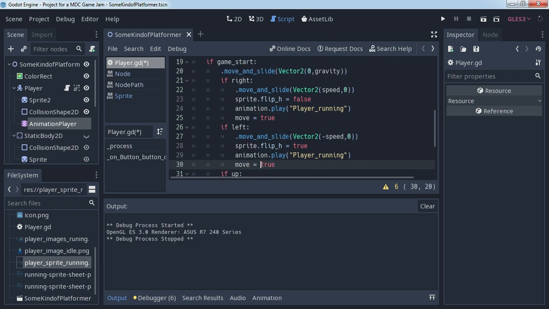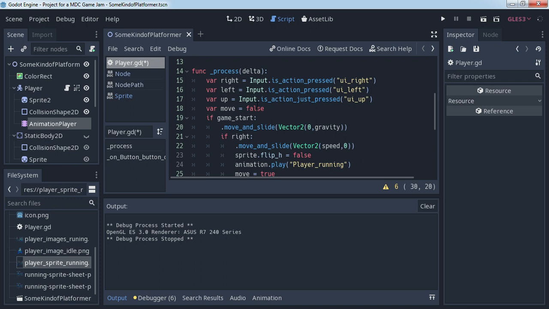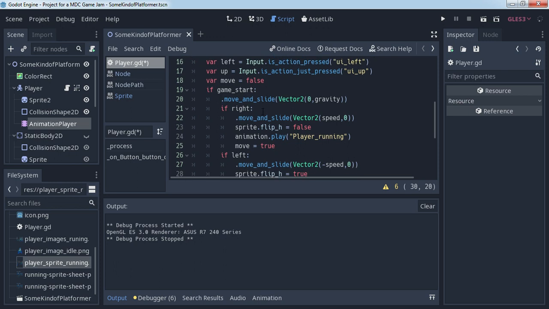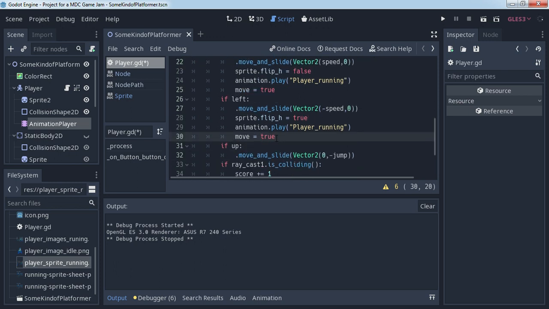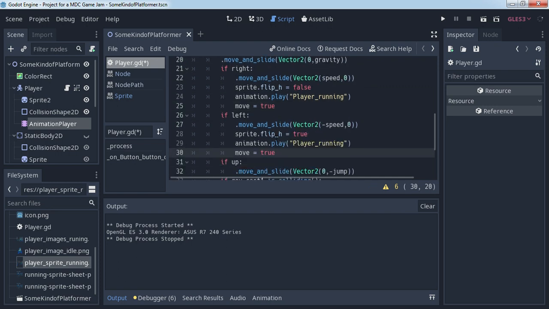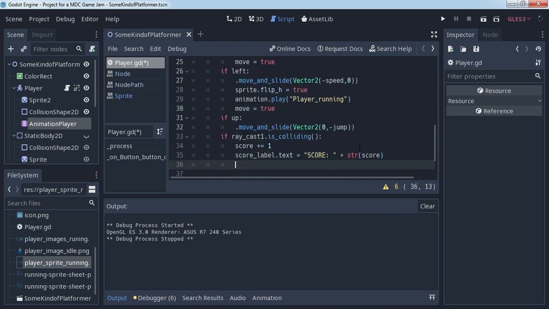Okay, so move is false by default when every process starts. When you use right, move is true. When you use left, move is true. So we can say something like this.